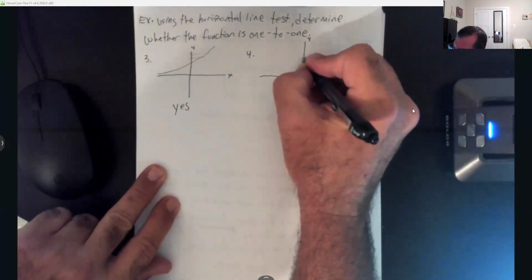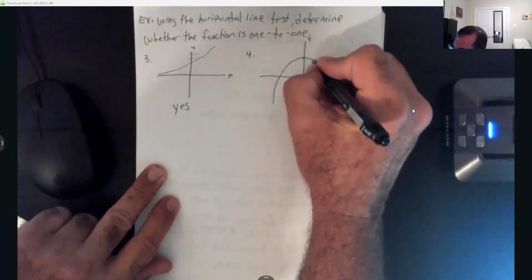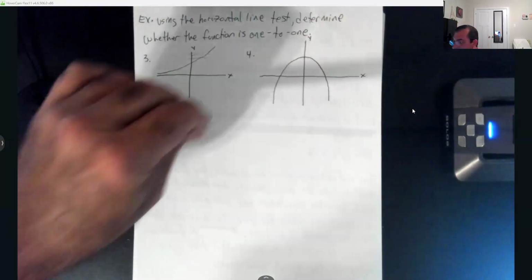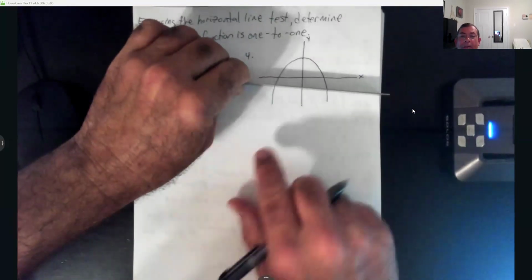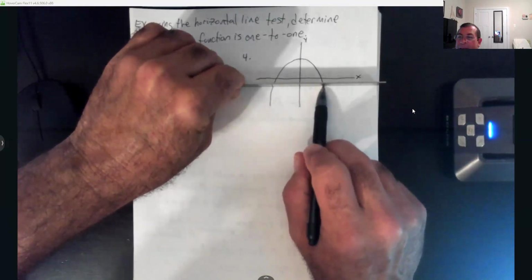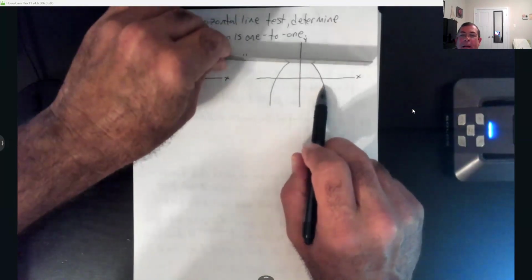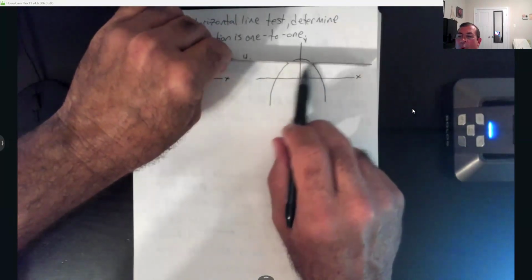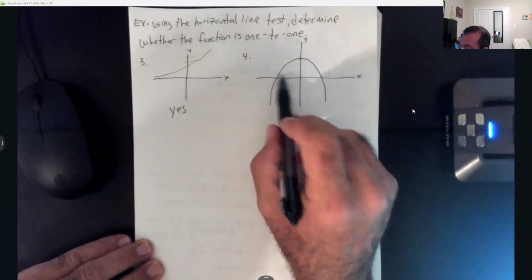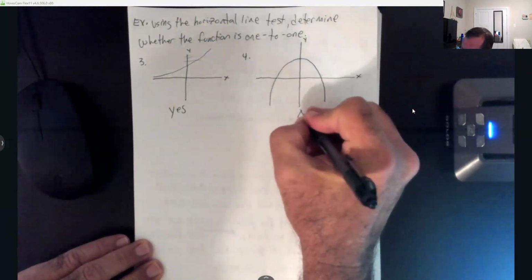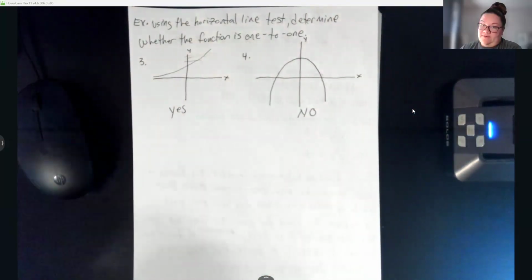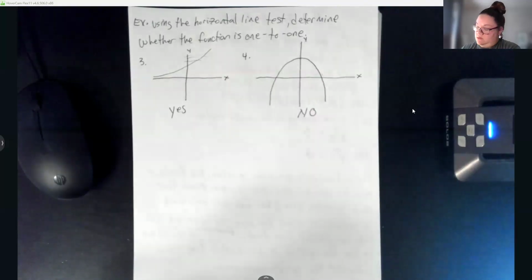What about an upside down parabola? Is that 1-to-1? Well, y'all, here's my horizontal line going across it, and look, it intersects it on this side, and it intersects it on that side. Anywhere I go, it's intersected on 2 points on that line. So since these y values here are getting 2 different x values, this one would be a no on that, okay? But it is a function.